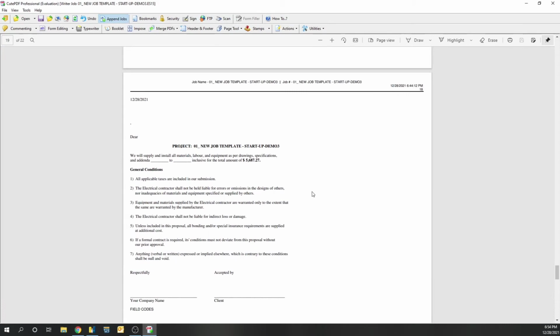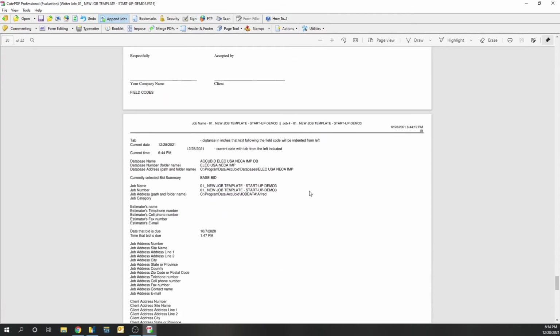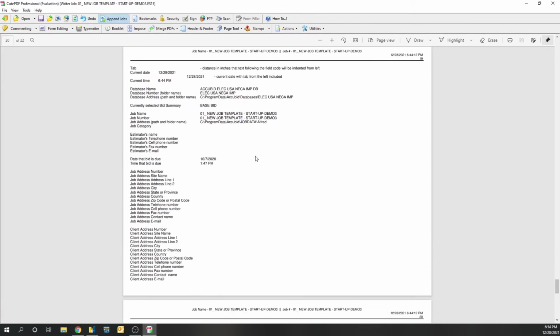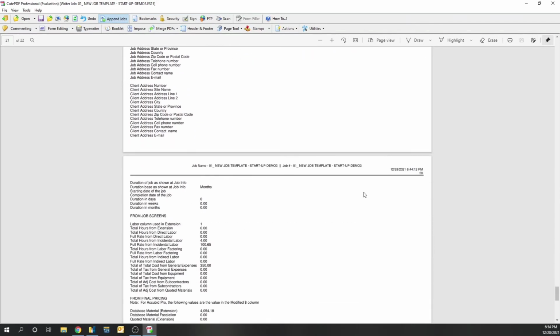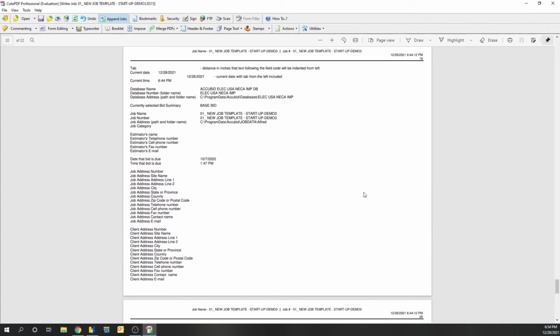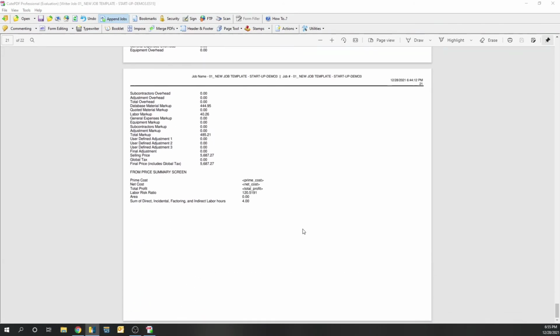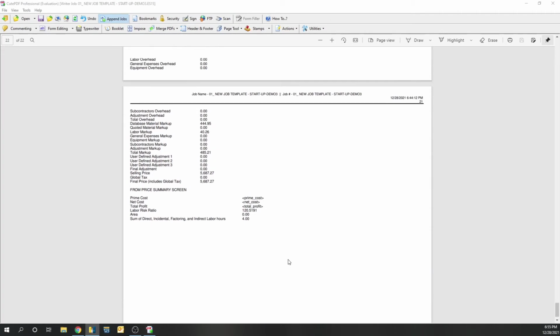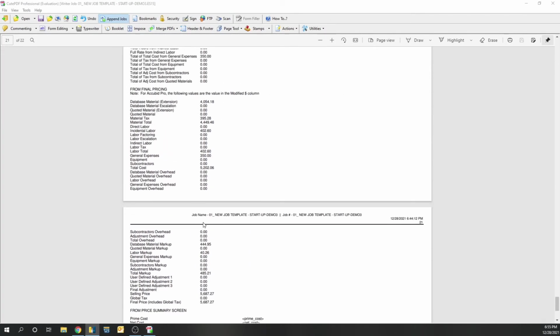This is a template that comes with it, and again, I believe this is the QPad, if I remember right. Yes, this should be the QPad. That is the last one on here. Yes, it is. And this is all stuff that's built into the program. It just tells you everything on here, line for line.